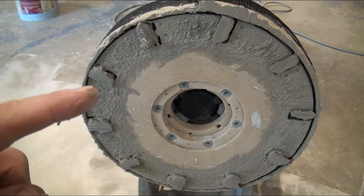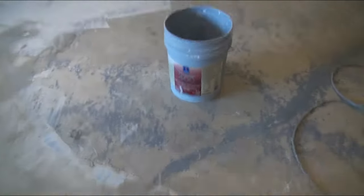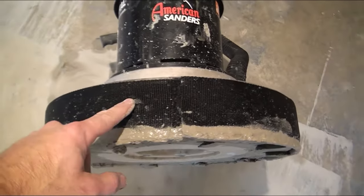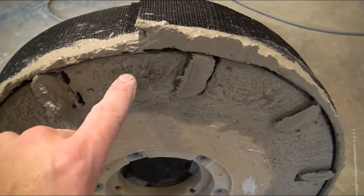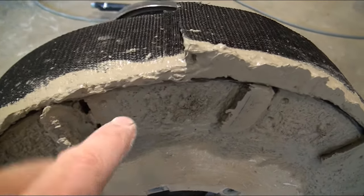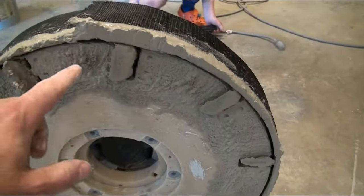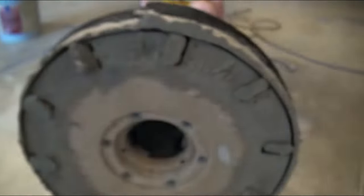If you watch one of the videos on Home Depot's website about this, they say to run it dry. These guys said to run it wet, so I just have a bucket of water with a rag and I've been dipping the rag and shaking it on the floor — that seems to work the best. There's this black ring around it — this just velcros on. You can get this with the rental at Home Depot, it doesn't cost anything else. It keeps the stuff from splattering out. If you were using it dry, you could put this on and it'll contain most of the dust, and there's an attachment here for a shop vac. Right now with it wet, it literally doesn't spray anything out. You can see I put plastic all around the perimeter of the room, but that wasn't even really necessary — this thing doesn't splash at all.